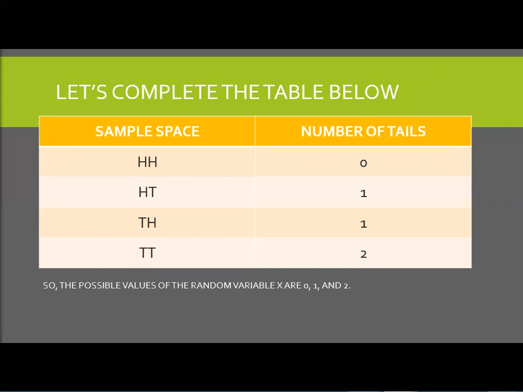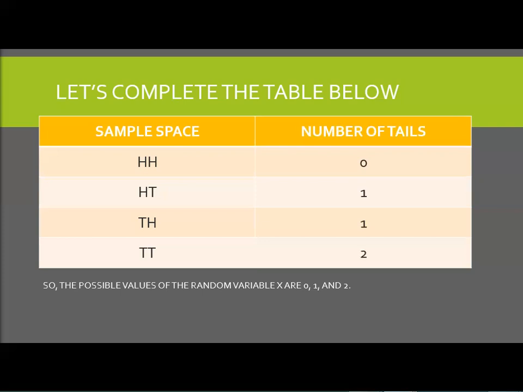For the sample space, you can have HH, HT, TH, TT. Diba? Ito yung nakuha natin kanina using the tree diagram. Now, the number of tails on each sample space is simple. We'll just see to it kung meron, ilan bang tails ang meron dyan. Sa HH, ilan bang tails ang meron dyan? Wala, kasi head yan. So that's it.